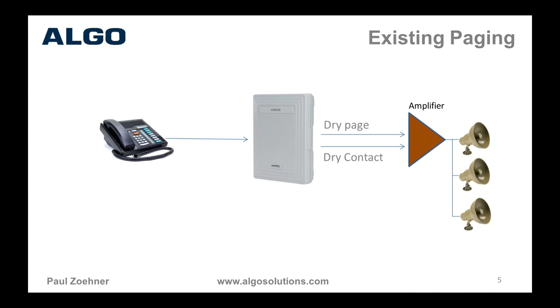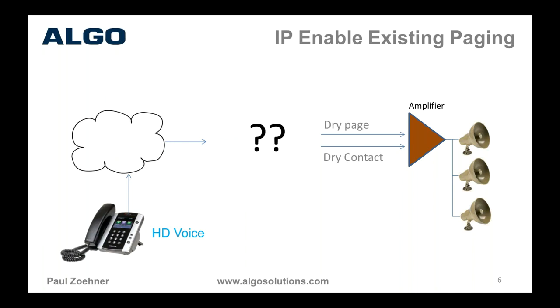Because there's so many of these out here, of course, they've been replaced now for a long time and they're still being replaced. But the question comes up, what to do when that old phone system is removed and you have a new UC environment? How are you going to connect that existing infrastructure to the cloud? So what we see often done is an ATA is provided.